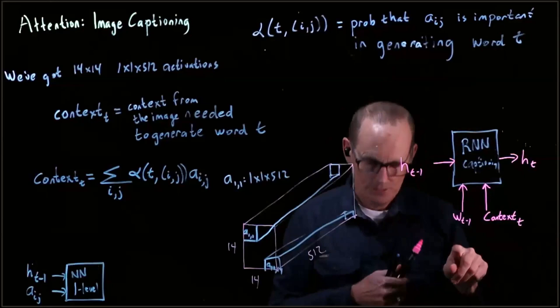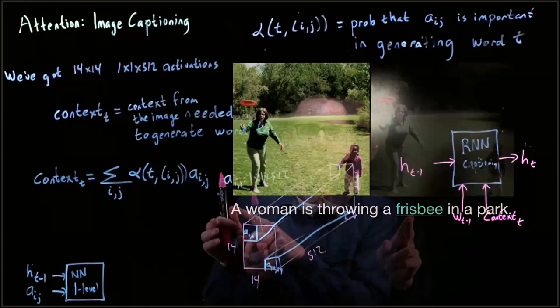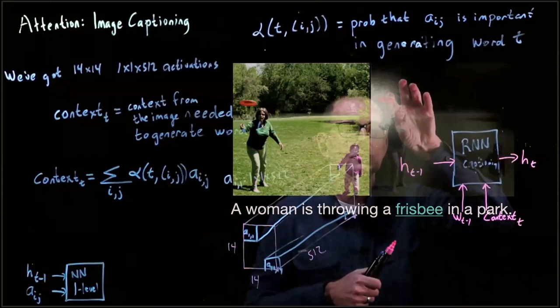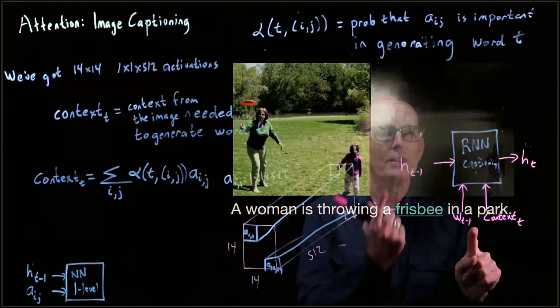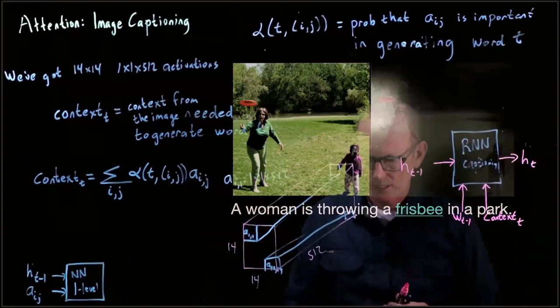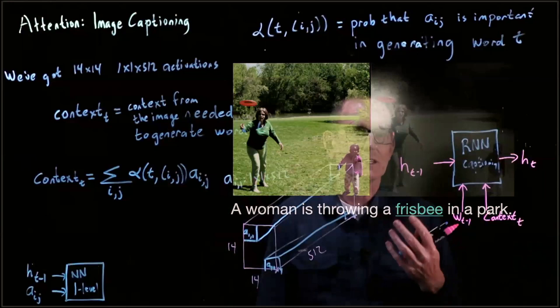So in fact, if we go back here, a woman is throwing A. We had already generated "a woman is throwing." On the last time step, we got out a probability distribution and there was some probability of A and we happened to choose it. Now we need to tell it, hey, the last one we did was A. You know all the previous words that were generated because we fed those in at previous time steps, but you need to know what this last word was. Okay. So this is language generation specific. It has nothing to do in particular with image captioning.